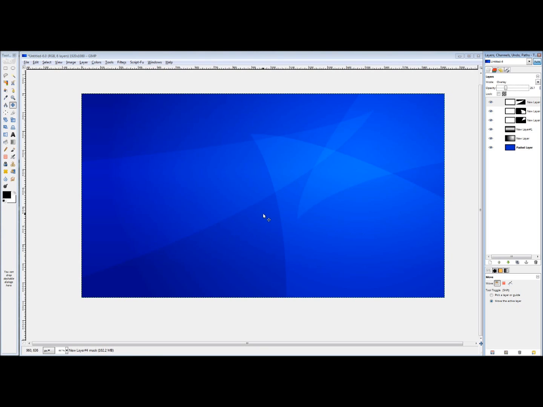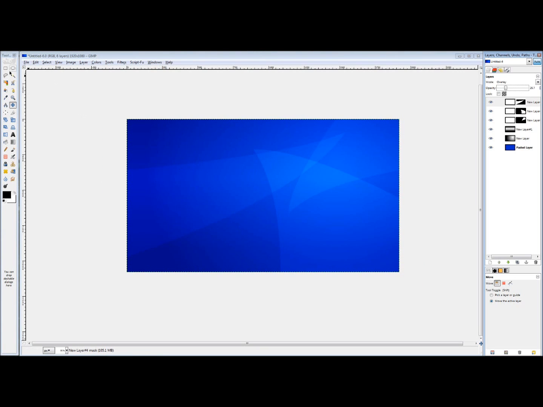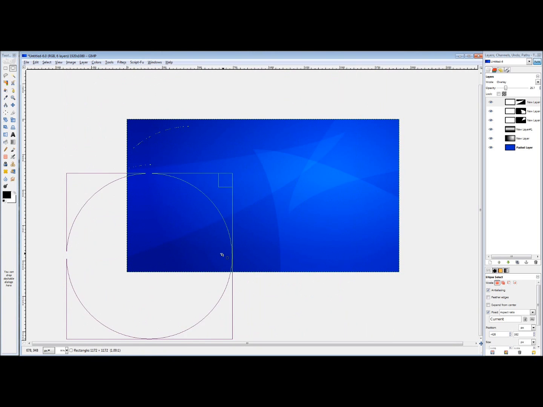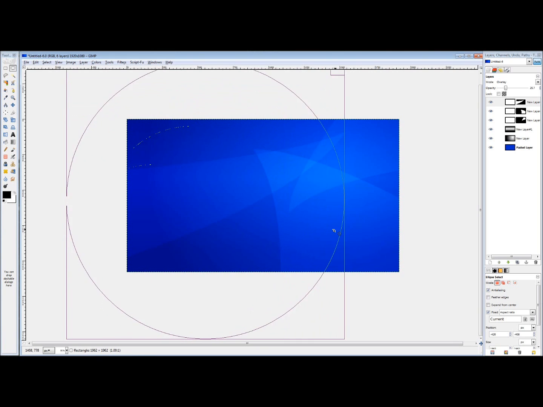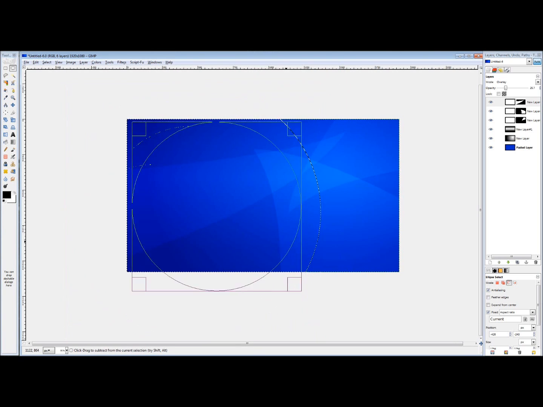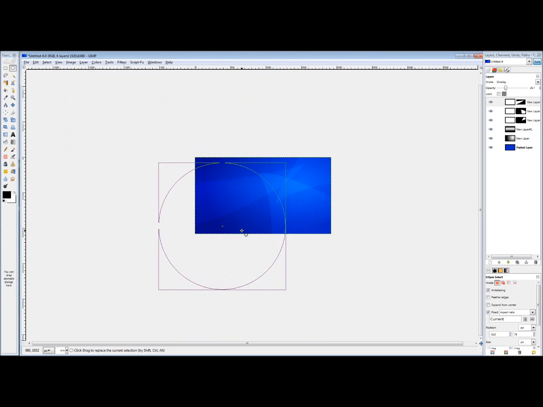Now we're going to go ahead and create a few rings. This is pretty easy to do with the Ellipse Select tool. So you click on your Ellipse Select tool, you reset this, okay. And then you set it to Fixed, Aspect Ratio, and you type in 1:1. And what that'll do is that'll let you create a perfectly shaped circle no matter what you do. You can also just hold in the Shift key to hold this aspect ratio, but I like to do it this way because every once in a while that doesn't quite work right for me. It's personal preference, whatever works for you.